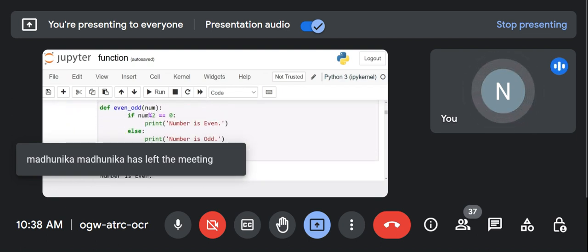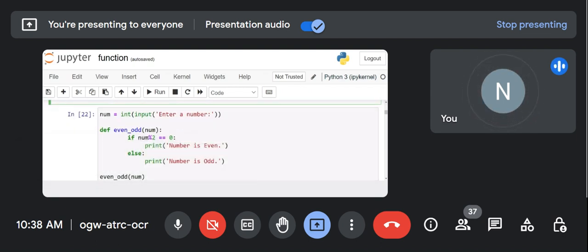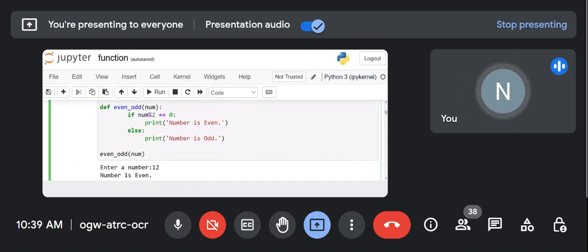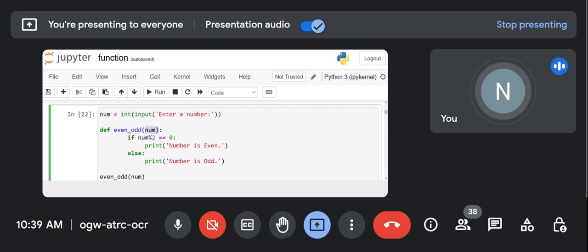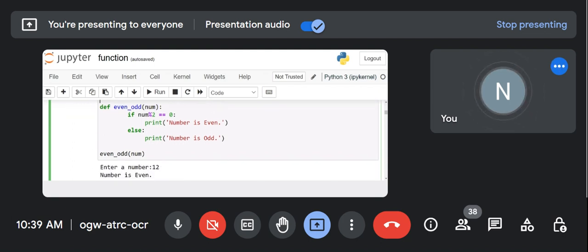Now the next is, if I want to calculate even and odd with the help of a function. The same logic applies here. Accept the number from the user, create a method from your side, define def even_odd, with only one argument, because I need to calculate whether the number is even or odd. Then the same logic which is normally applicable: if num % 2 == 0, that means your number is even, else your number is odd.